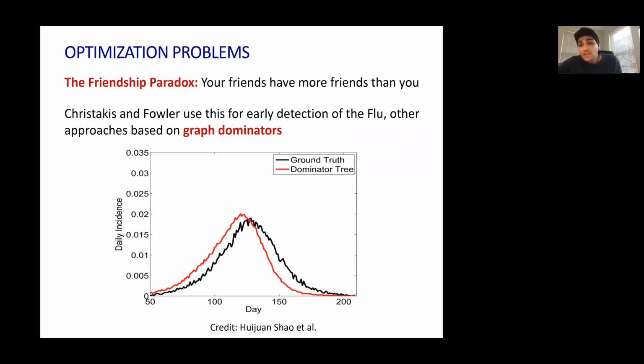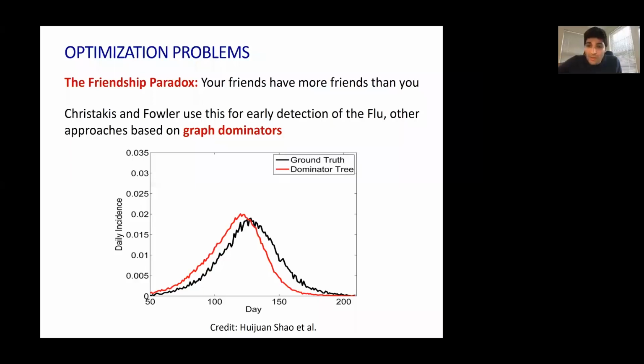Meanwhile, New York City was exploding and continues to explode in the number of positive cases. So what you can ask is, in some communities where you haven't yet seen this kind of explosion, but it's happening in neighboring areas, are there good ways to try and detect early onset of pandemics within different areas? That tells you something about when is the right time to time some of the interventions that you're trying, like closing down schools. So one of the first famous studies of this is through what's called the friendship paradox.